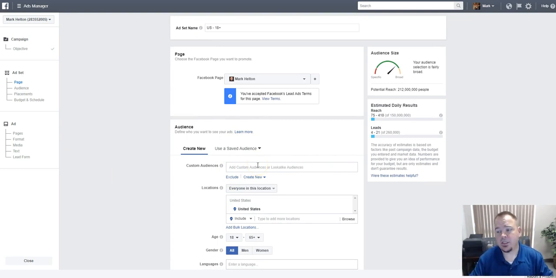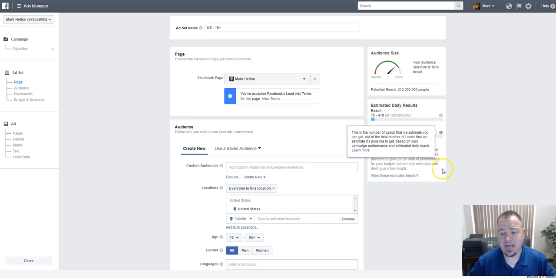Audience is who you're actually marketing to. Now if you look over here on the right hand side, you've got this potential reach. This number changes depending on how narrow you're actually getting down on your audience. So the more focused you get, the better, because while 212 million people would be great to advertise to, because I'm actually advertising to the entire United States population at this point if I didn't change anything, it's not great if most of those people aren't interested in your product and you're paying Facebook to put your ad in front of all those people, right?